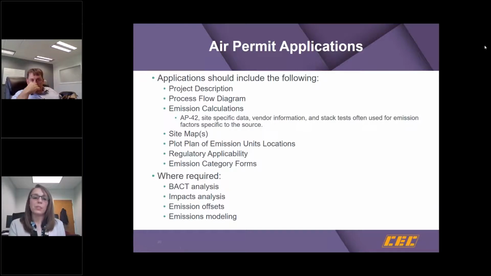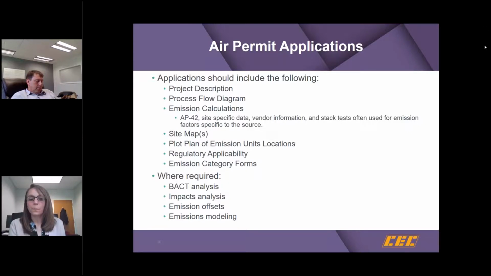Also, with the application, we'll need a map of your site. Where is it located? A lot of the time, we'll just get a pin on a Google map, and that's perfectly fine. Same thing with a plot plan of where your emission units are going to be located. If you're putting in an asphalt plant, where's your asphalt plant going compared to the roadways and the piles? Or sometimes, again, schematics from CAD, which we see often as new facilities are popping up, showing how they plan on laying things out.